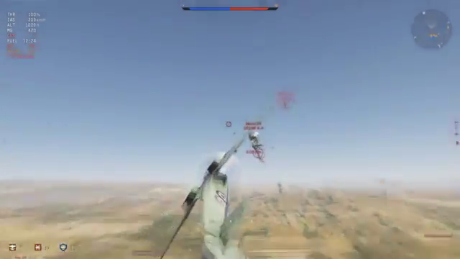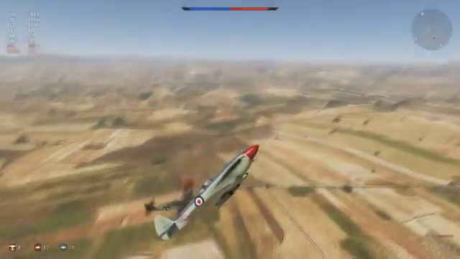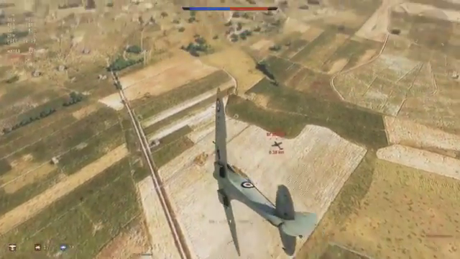I assume that's a Bearcat re-engaging behind me. But I was so busy concentrating, trying to hit Sab, I didn't see the kill feed come up. The F8F has just been shot down by a Focke-Wulf 190 A8 that I actually don't know has arrived right on top of me and Sab.